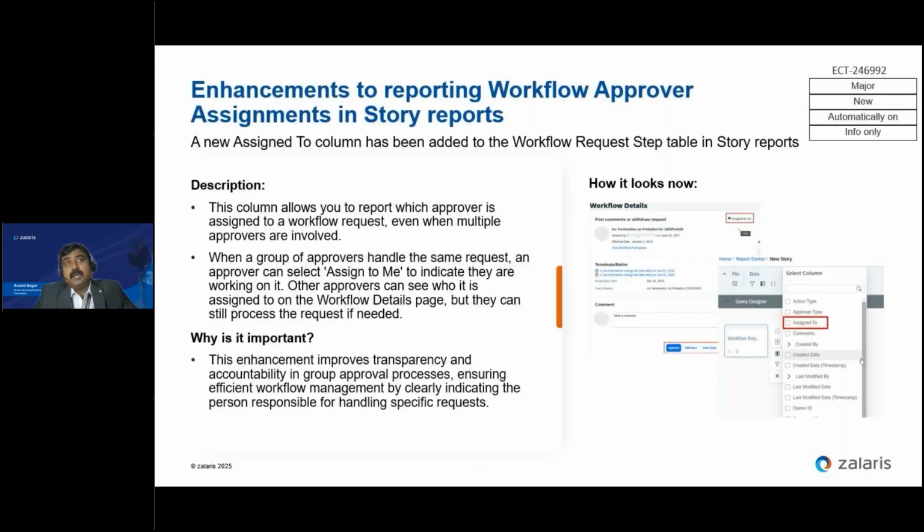Next slide, please. In a dynamic role or workflow groups, the set of employees assigned to them proceed for the further approval. We were unable to identify this earlier with the story reports. Now the assign to field has been enabled, where we can track the necessary approval process and its status. Next slide, please.